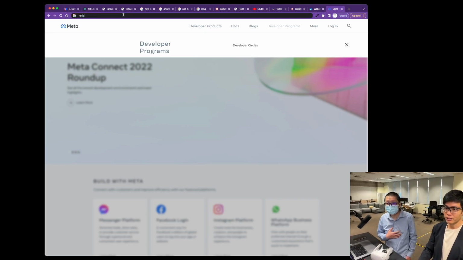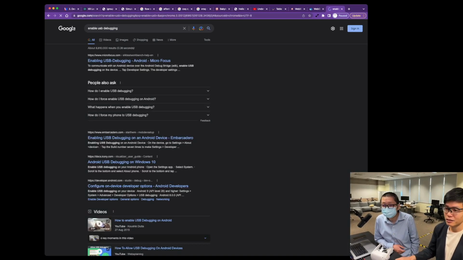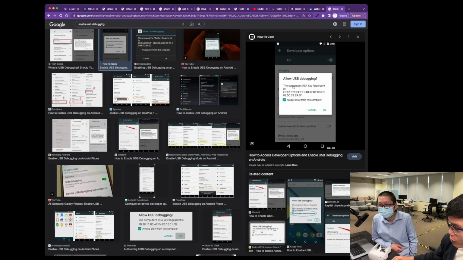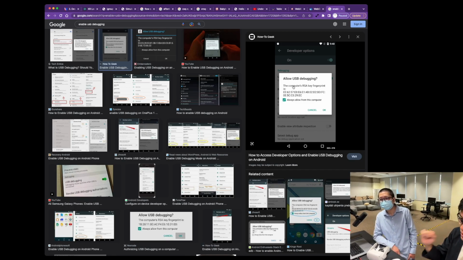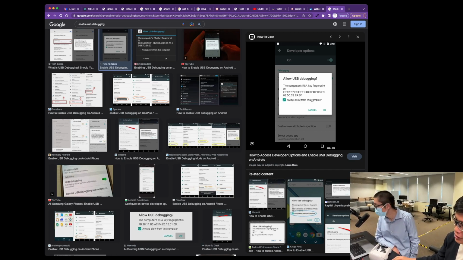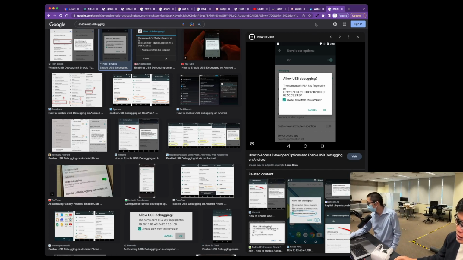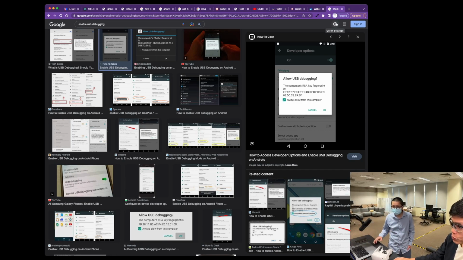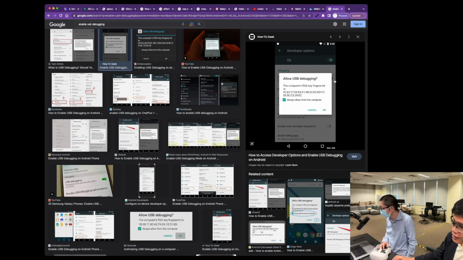MetaQuest is basically an Android phone in a package with optics. I couldn't find it because Meta introduced the requirement to sign up as a developer. The MetaQuest is linked to your account, so once your Meta account has developer mode enabled, you will see this debugging option, which allows you to debug when developing.